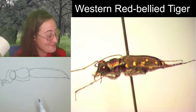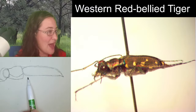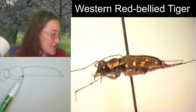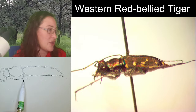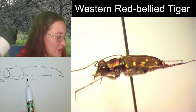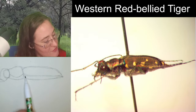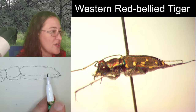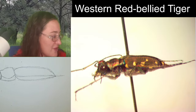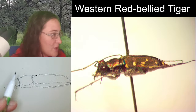Oh man. Alright, so you've got the elytra here, and then you're going to have the bottom of the rest of the thorax, and then the abdomen, but it is kind of connected up here, so I'm going to create a little bit of a waist on the bottom. When we zoom in, we're going to be able to see that a little better, I believe. And then we're going to come up here, and the end of the abdomen does angle up and meet the elytra here at the end, it looks like, and then we are going to have some type of stuff coming out over there. And that gives us, I think, a pretty good start for our tiger beetle.